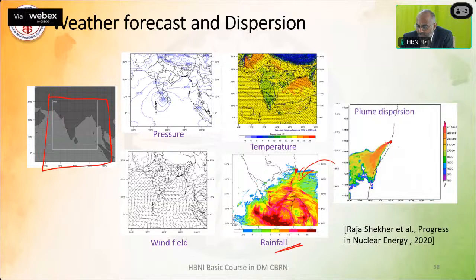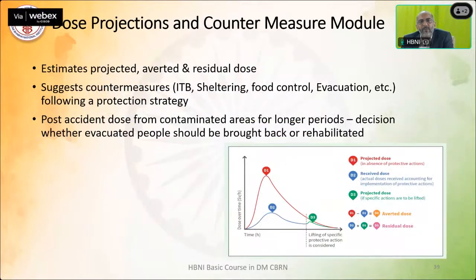So this will give you the likely area of focus, and immediately how many villages or how many locations you need to implement protective actions. It will give the complete dispersion pattern for changing weather conditions. So this is basically a WRF simulation run across a Lagrangian particulate model, and then you get a dispersion of the radionuclides for a given weather pattern. Then you need to have the dose projection models.